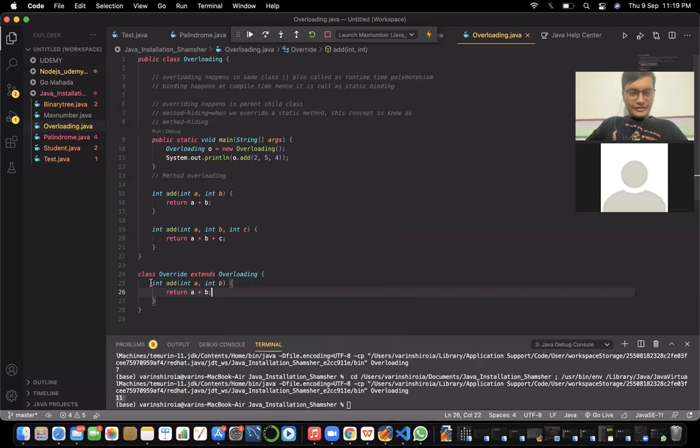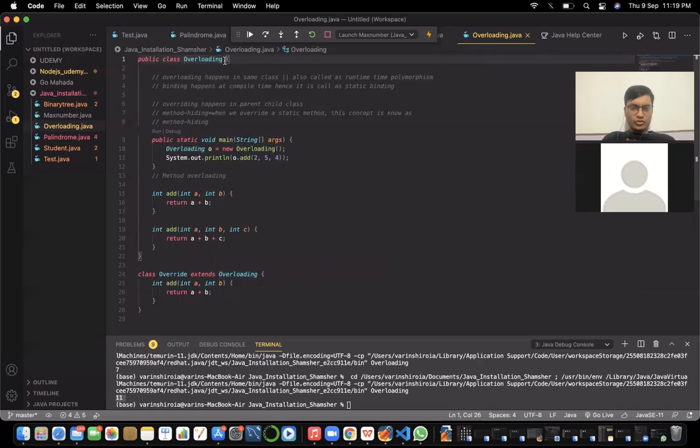So now, if we call this method, then it will... Acha, and if I have different content in the method? Content doesn't matter. I'm saying now if you create the object of override or overloading. See, do one thing: just extend the override class in overloading. Then it will clear your concept.